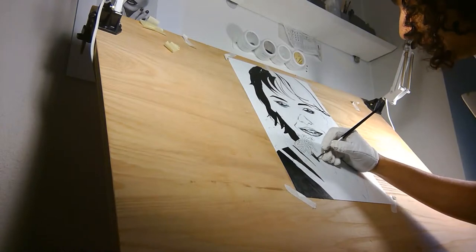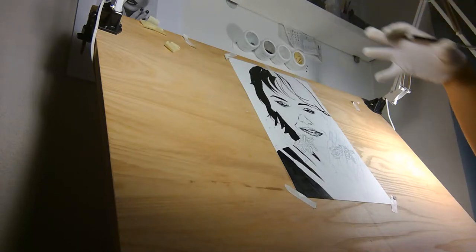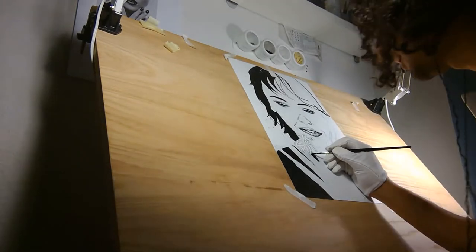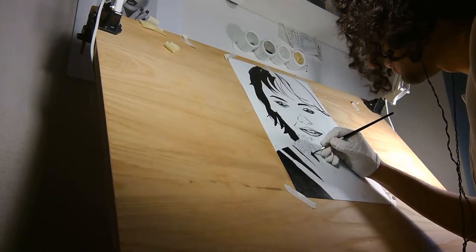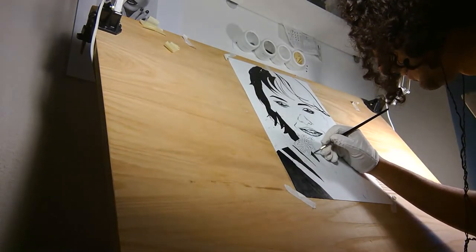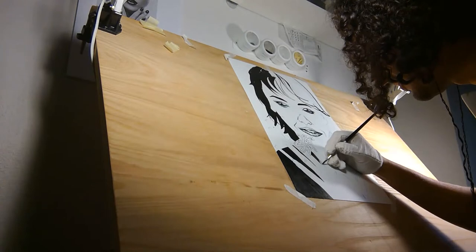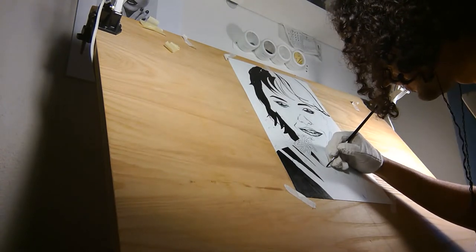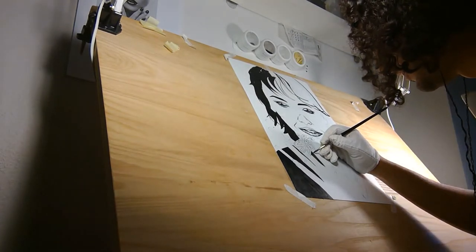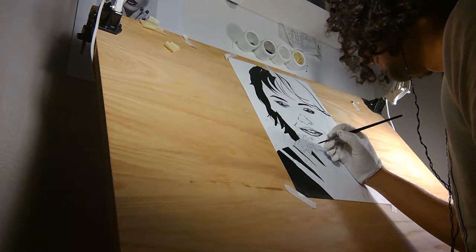For the future, it'd probably be better if I get a camera that would be mounted, but then you don't want it in your face, right? You don't want it to obstruct or get in the way of the actual drawing. It's not in the way, but I'm sure there's a way to figure this out, probably by people who are better than me at it. Maybe I'll watch a few other YouTube videos and steal some tricks from other people.